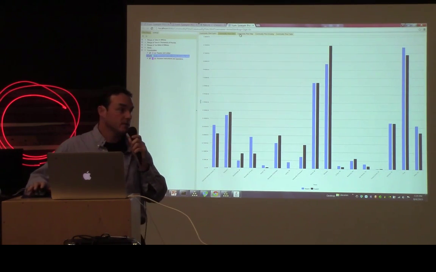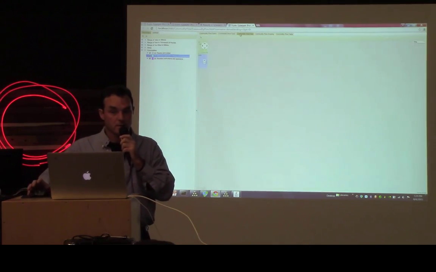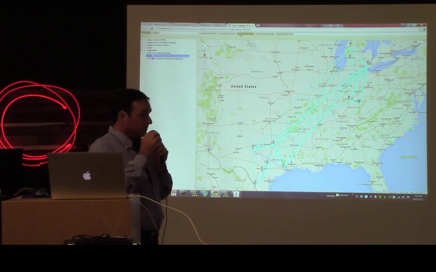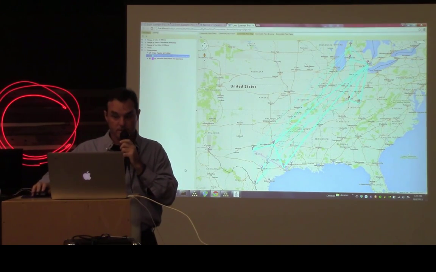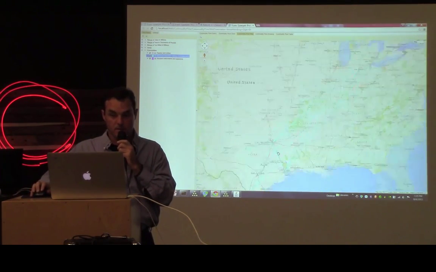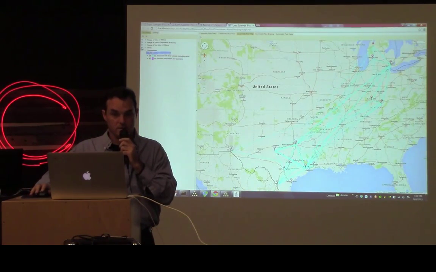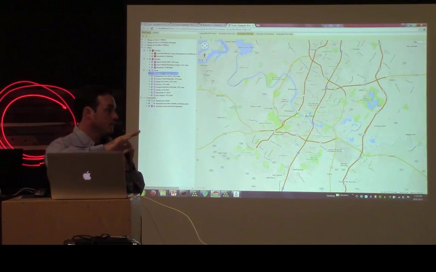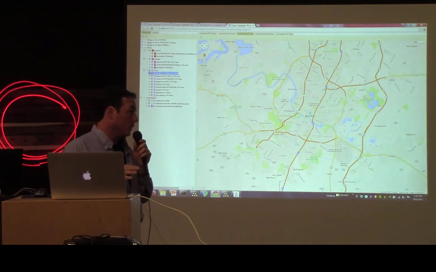Now, the next thing is, I also want to see geographic information associated with that. We also have our Google Maps integration, which allows you to put the information on the Google Map. So we're actually rendering right on top of different areas of Google Maps. I can zoom down on certain areas and see what areas I'm interested in. Now I can see the state of Kentucky, and what areas of Kentucky are there. And you can see how the tree controls, which are completely data-driven, are controlling the Google Map with no code.